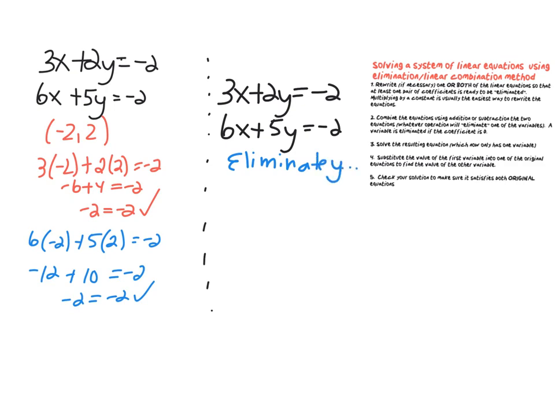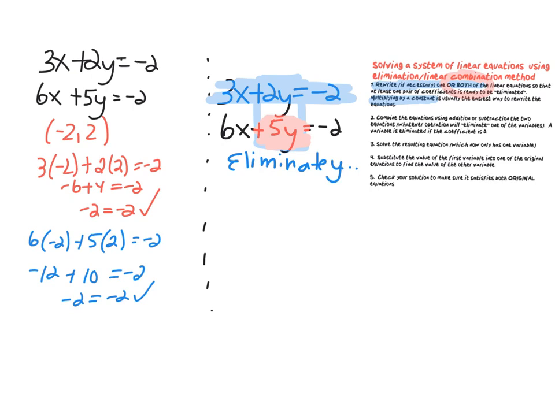And the reason I want to eliminate y on this one is in the directions, when we rewrite them by multiplying by a constant, we might need to do it to both of them. So for instance, if I wanted to cancel the y's, I don't think there's anything I can multiply 2 by that would make it cancel out with a 5. Like the multiples of 2 are 2, 4, 6, 8, 10, 12. That doesn't cancel with a 5. Same thing down here. If I looked at this 5, I don't think there's anything I can multiply that by to get it to cancel with a 2. So what we're saying is we might need to rewrite both of them.